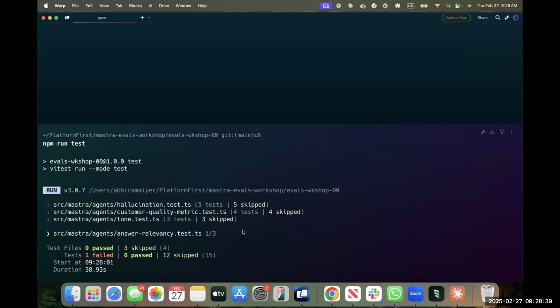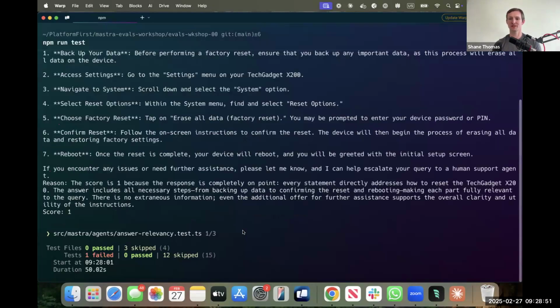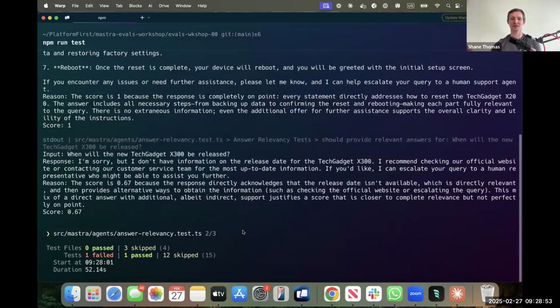But it is very common to want to use the best models when you're doing your evals. But you're probably thinking as you're seeing this, won't this get expensive? There are a lot of LLM calls just to test that things are working.